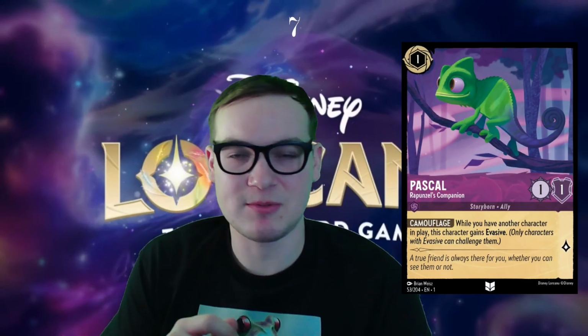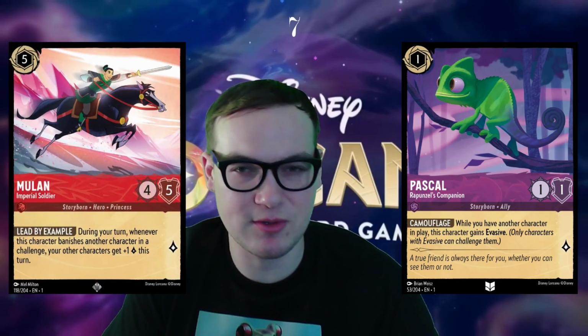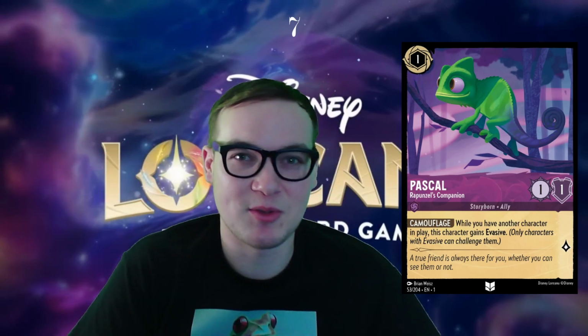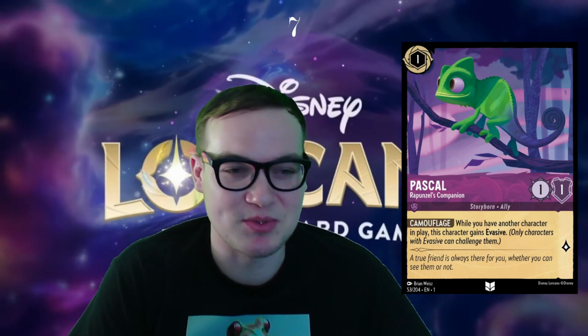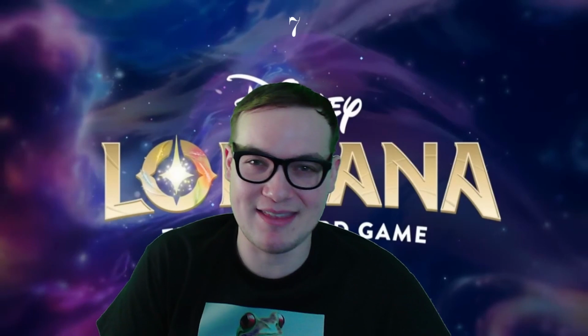Number 7, I've decided to place Rapunzel's companion, Pascal. He's an excellent option if there are any prints that give your characters additional lore generation. Who knows? I don't watch Rapunzel. I haven't watched Rapunzel. I think I saw Rapunzel maybe once, and it was like 10 years ago.